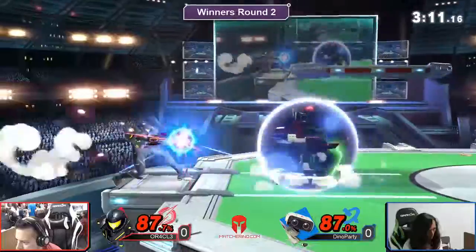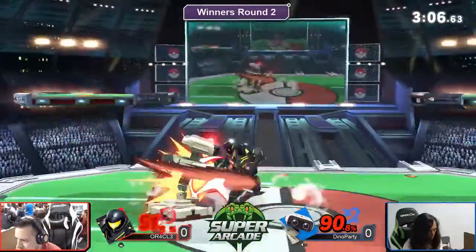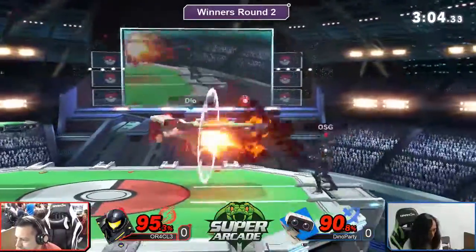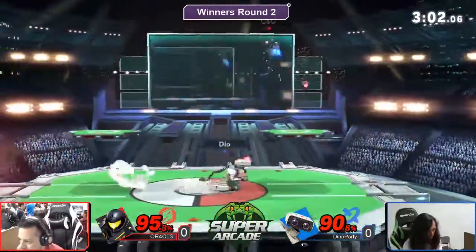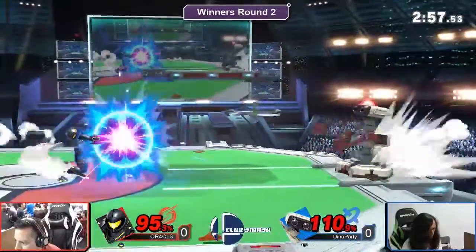And yeah, Samus getting cornered a little bit. Let's see if he's going to be able to regain center stage. But it's a bit of a struggle just because Rob is really good at controlling space. Oh, but getting knocked off stage.